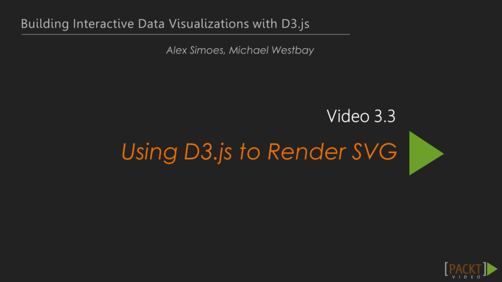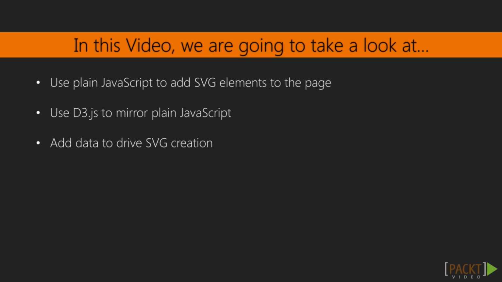Now that we feel comfortable with SVG graphics tags embedded in our HTML page, we'll introduce the concept of using JavaScript to dynamically add SVG elements to the page, much the way we added HTML elements earlier. We'll start with the plain old JavaScript way, then move on to using D3 to perform the same tasks. We'll then finish by adding data to our page to drive the creation of SVG elements. The introduction of data will be a segue into making dynamic data-driven charts with scalable vector graphics.